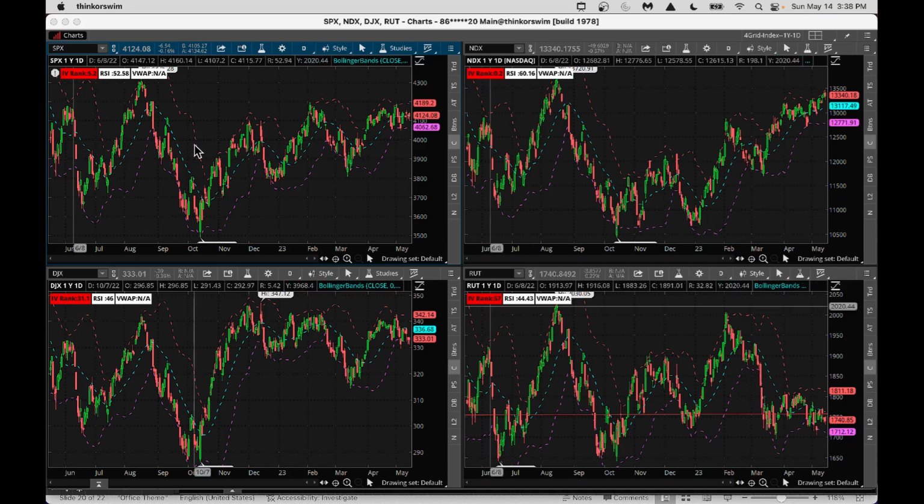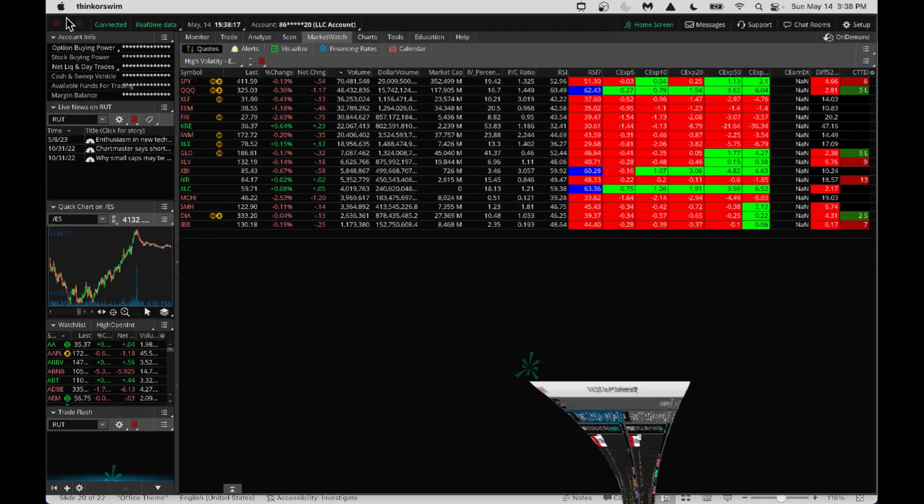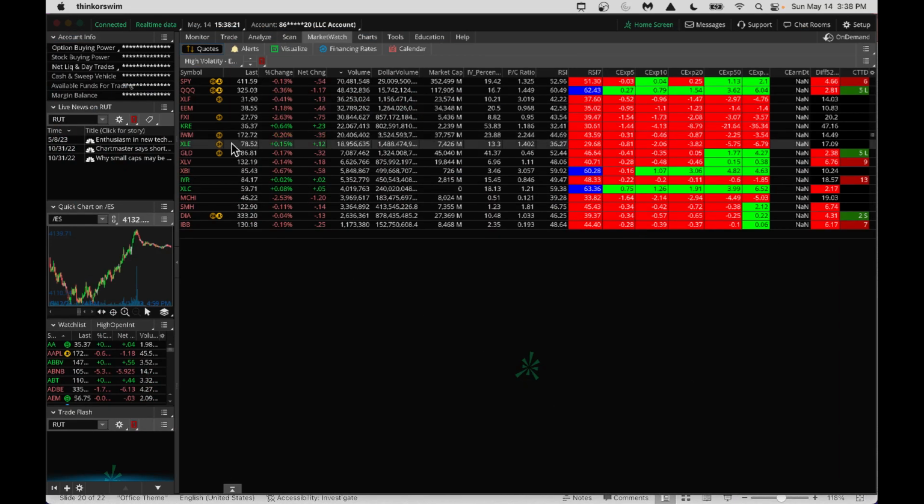So with that, let's also go into the Thinkorswim platform right here and look at some more details. Look, I've got a small screener here from the Thinkorswim platform. I've got SPY, QQQ, and IWM, which is somewhere here, as you can see. And we've got DIA also somewhere down here. Look, from a volume perspective, DIA has very low volume. That's why I don't trade this very often. My choices are really SPY, QQQ, and IWM, and the corresponding indices.